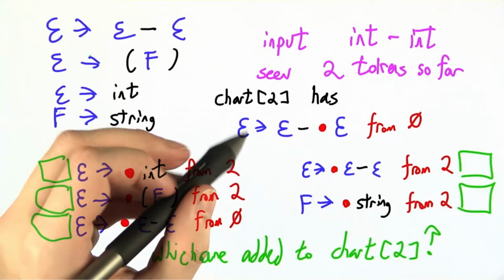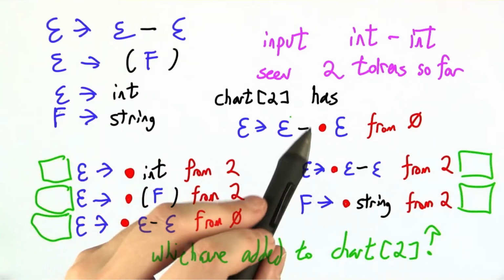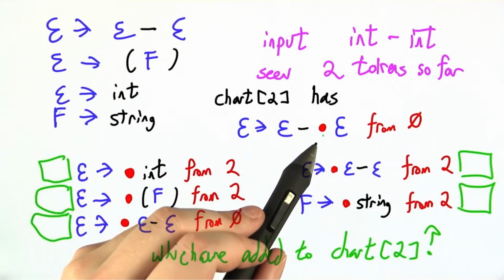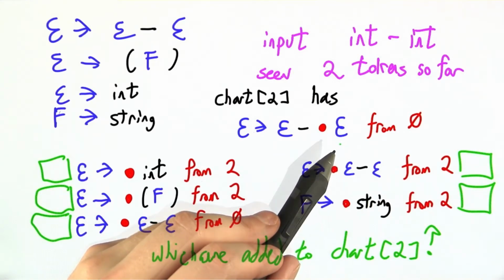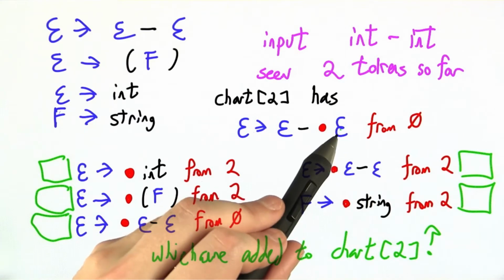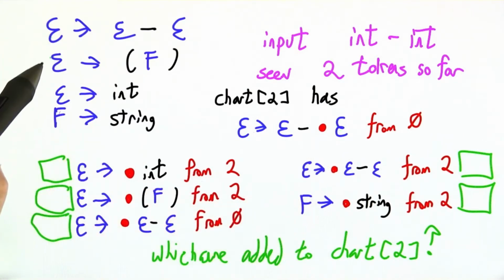Let's take a look at the answers together. It's going to turn out that we'll be able to compute this fairly systematically just by remembering the rule for how to compute the closure. We have a dot in front of the non-terminal e, so I go over to our grammar and find all of the rules that start with non-terminal e. And there are 3 of them.